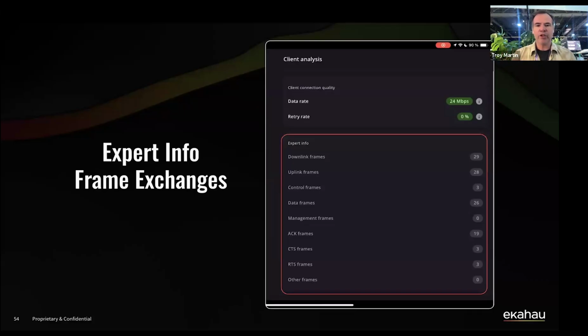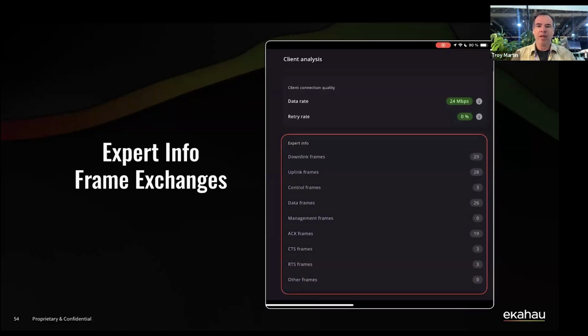You could also be in a situation where you see a very large number of RTS, CTS frames, right? Which is a classic technique that you can use to identify or resolve a hidden node problem, right? So that's where two clients aren't able to hear each other, but they can both talk to an access point. Now, really, this is a fundamental indicator of a design problem, right? So you probably want to revisit your design in Ekahau AI Pro, see if you can reposition access points, move things around to resolve that issue so that you don't recreate that situation.